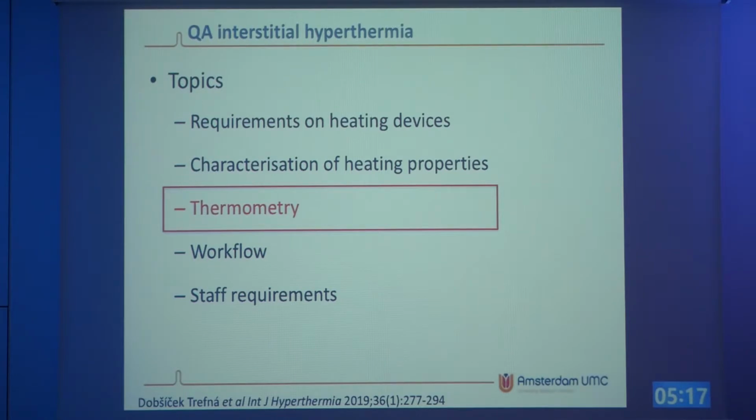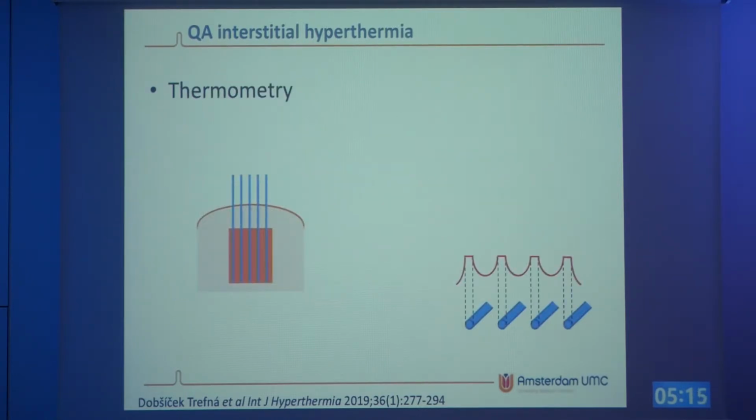Thermometry, also quite important. As also already mentioned, we get this sort of temperature patterns within an interstitial implant, with very high temperatures very close to the applicator and the minimum temperatures in between. And this is just a theoretical sketch, but you can appreciate that it's very important to know where am I measuring the temperature.